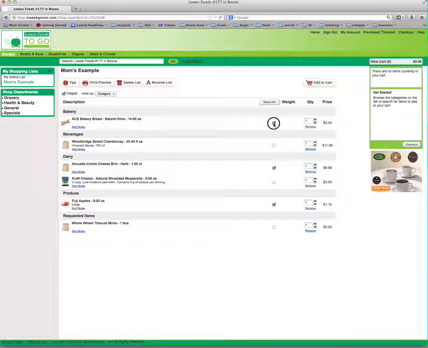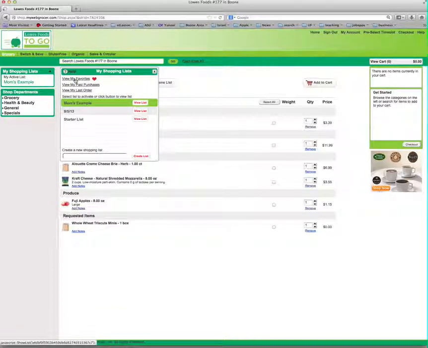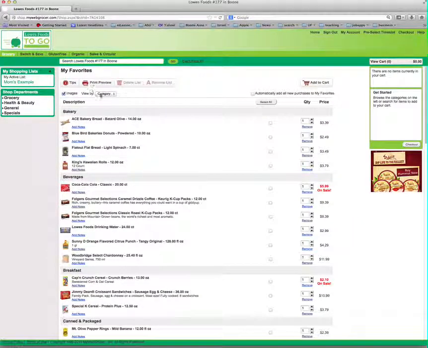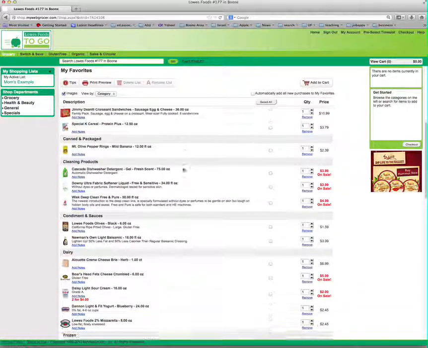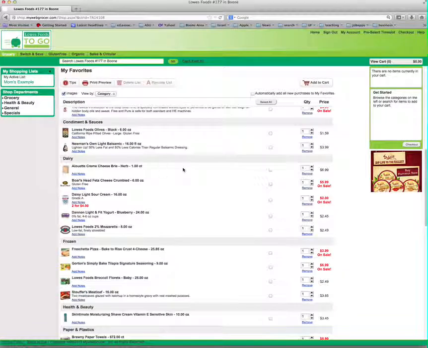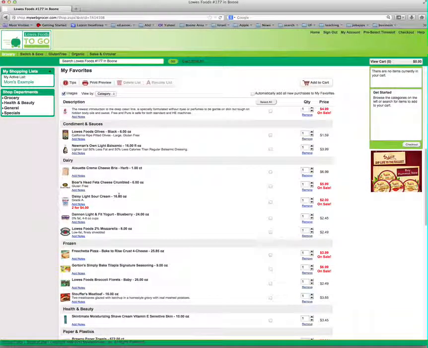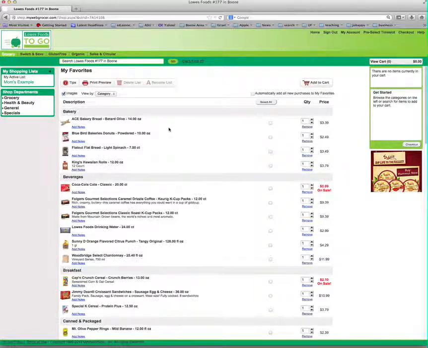And this goes the same thing for your favorites list. So let's look at what your favorite list will look like. So if you go back to your lists, view your favorites. Now my favorites, I have a lot of favorites because I just put all that stuff on here. But see, here's the bread that we just put on there. And all the cheese should be under dairy. Here's the cheese that we just got. So your favorites will have your favorites on there. And then all you have to do is select the ones that you want to go into your cart. Or if it's the same kind of stuff every week, you just click select all, add to cart, and then they all go there.